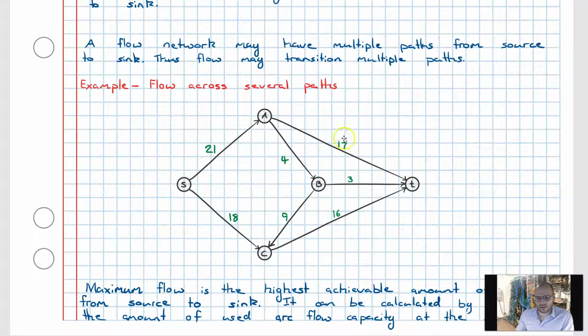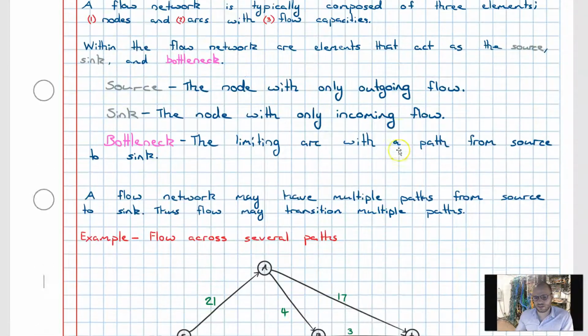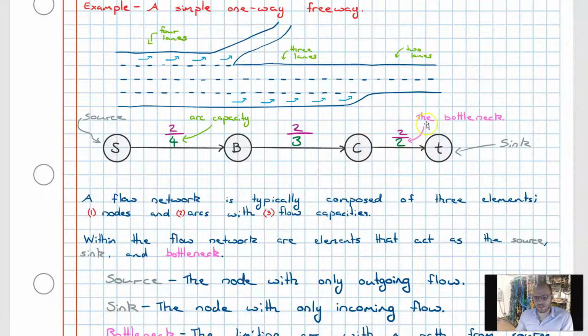Down here we have a slightly more complicated flow network. Now what you can see is that there are going to be multiple paths that lead us from the source over to the sink. As a result, there's going to be multiple pathways in which the flow within this network may travel. Now what we're going to do is determine how much flow we can get from our source of this network over to our sink of this network. In the example up here, we're able to get a maximum flow of 2 flow units.